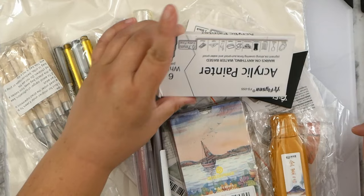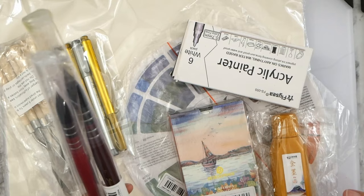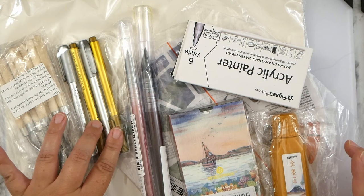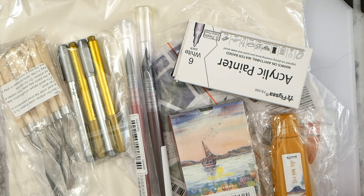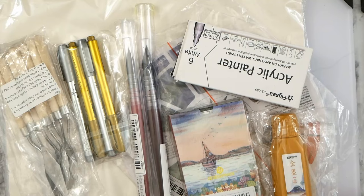I heard good things about these acrylic painters, so I wanted to definitely try these. I got some golden ink, a watercolor palette, a couple of brushes — one of them looks a little questionable, but we'll try it. I got some palette knives, color wheels, gold and silver paint markers, and rice paper at the bottom of the pile. I have never used rice paper, so let me know in the comments below because I don't even know if I'll be using it right, but I thought it would be so fun to test it out. So let's get going.